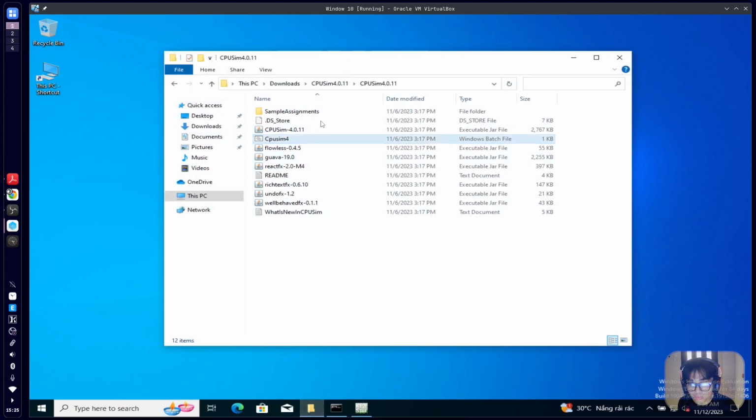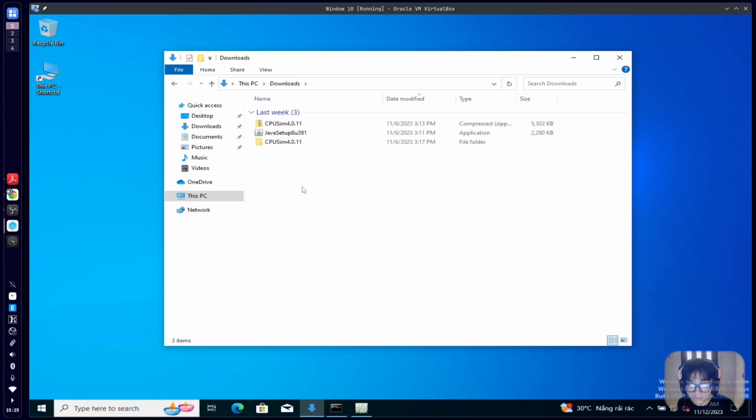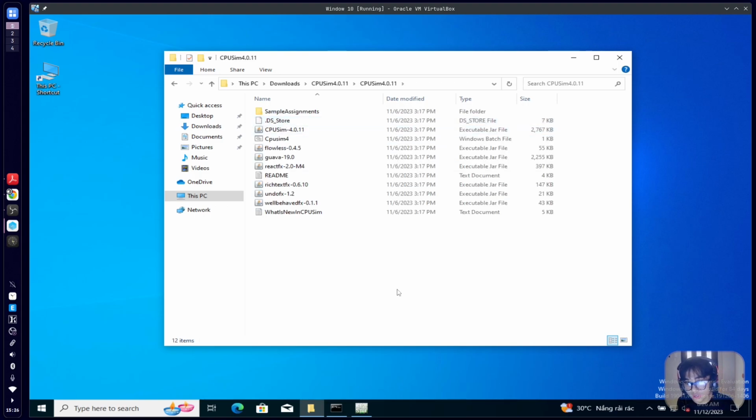When we download here, we have the Java setup, AU 391, and CPU sim 4. Click into CPU sim 4, and here we will see the bat file, which is CPU sim 4, and all the libraries.